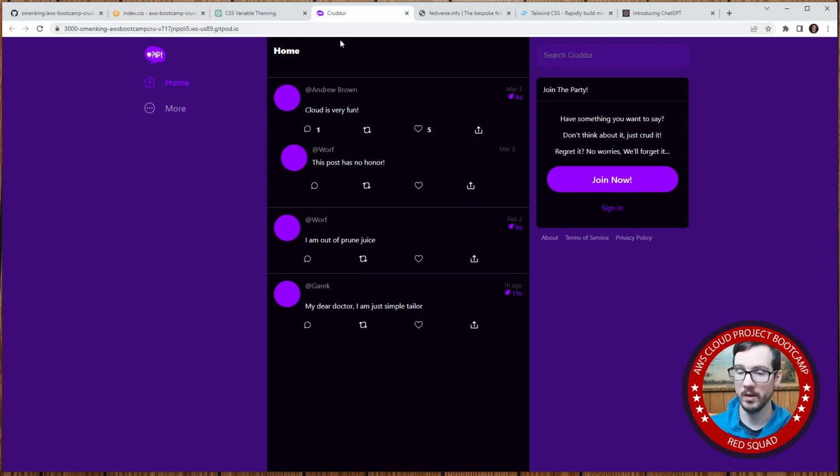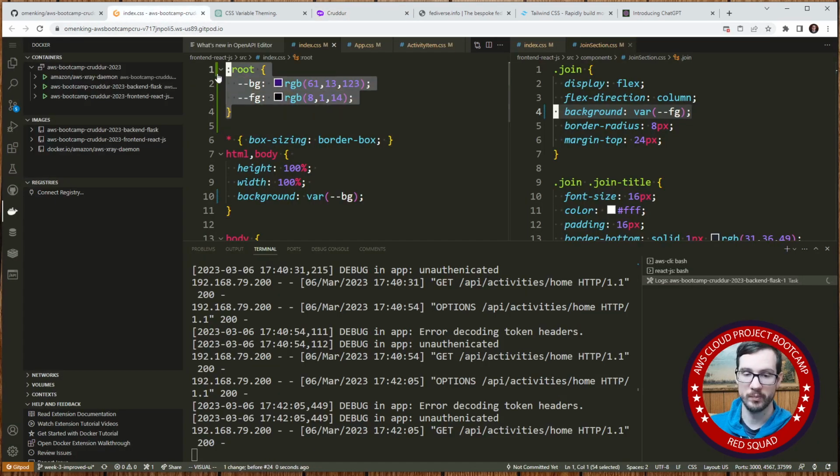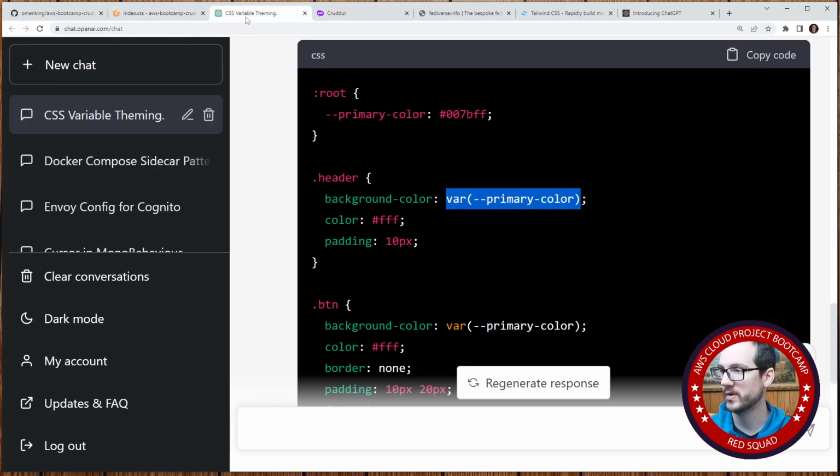So you can see this could be a lot of work re-rigging it, but once it is done, it is definitely worth it. And then the idea is that if you want to create a theme, you just bring different colors and you can change that. So that's pretty cool.